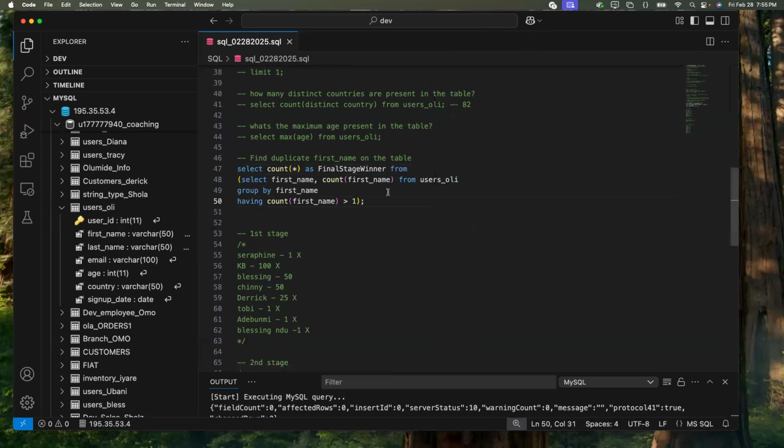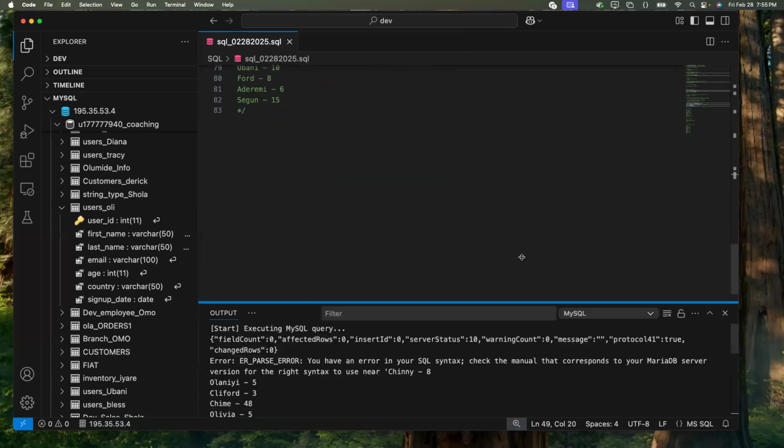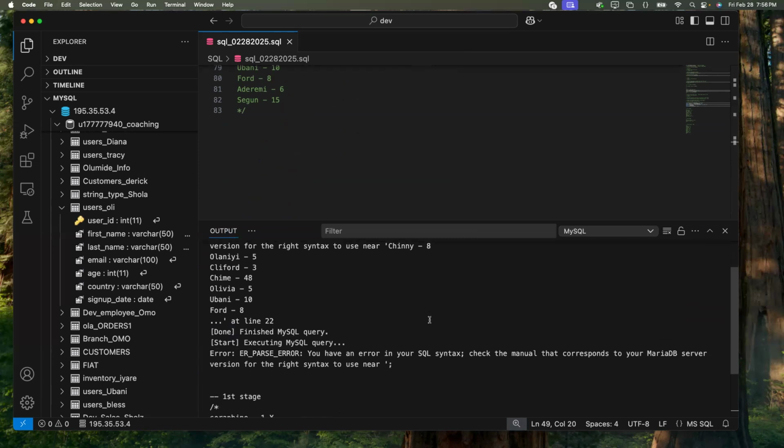Oh, what happened? Select count star from table A. What's going on? Yes, star. What happened?